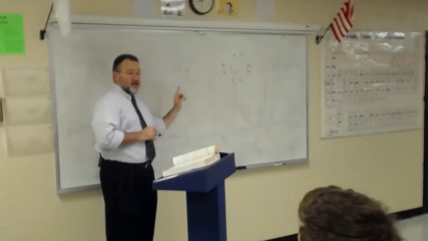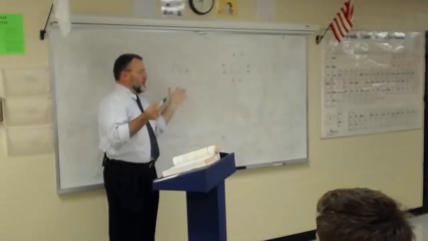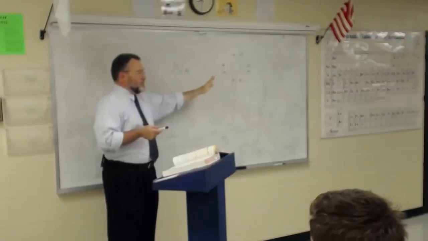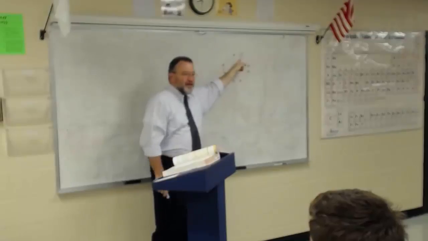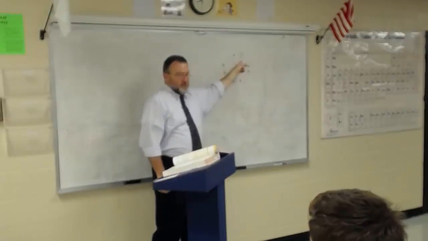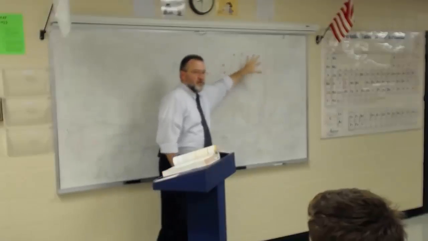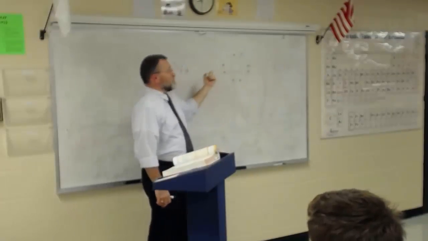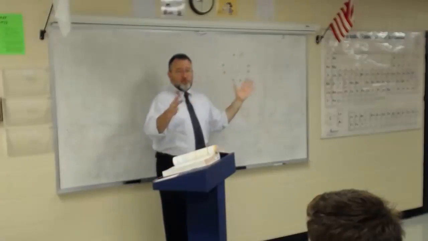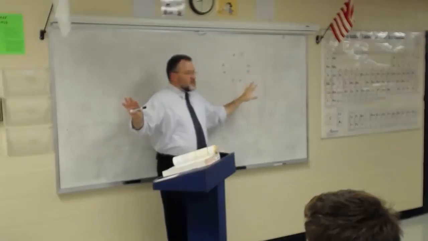This is why sodium and chlorine can't combine in any different way than 1 to 1. Because once this chlorine picks up that 1 electron, it doesn't want any more electrons. It's not looking for another sodium to help complete it. Okay, it's done. This sodium is done. This chlorine is done. All things equal, the reaction engine stops. Boom. Because all the chlorines and all the sodiums are satisfied.